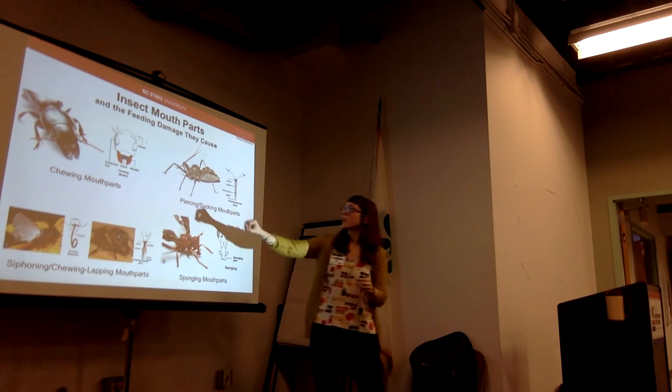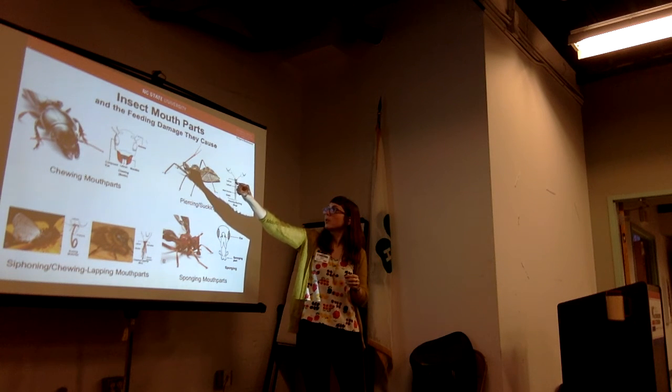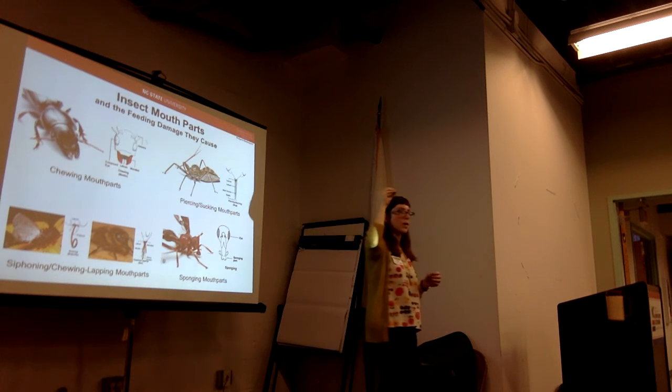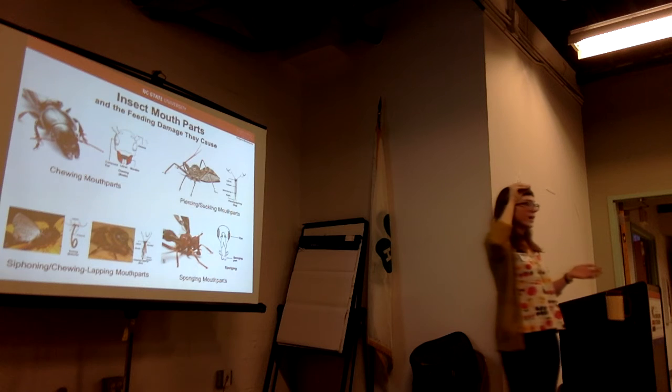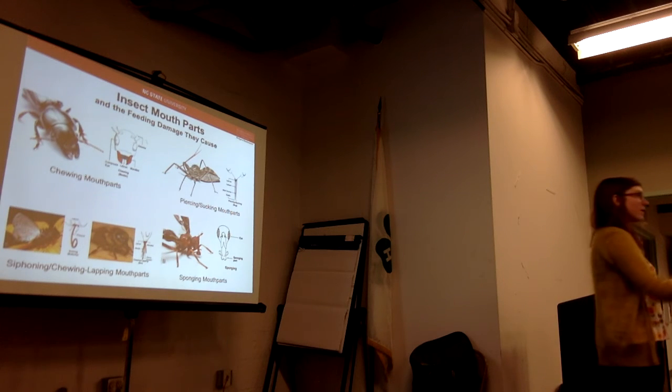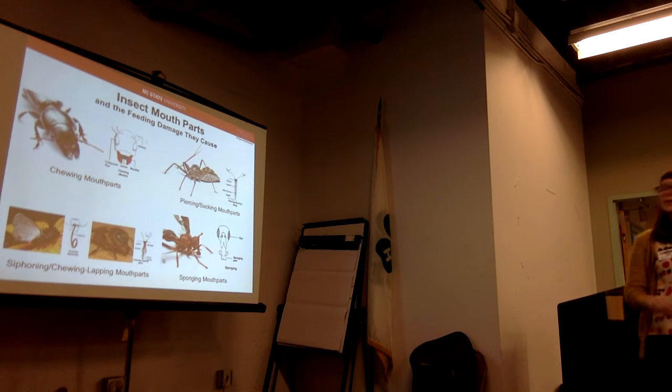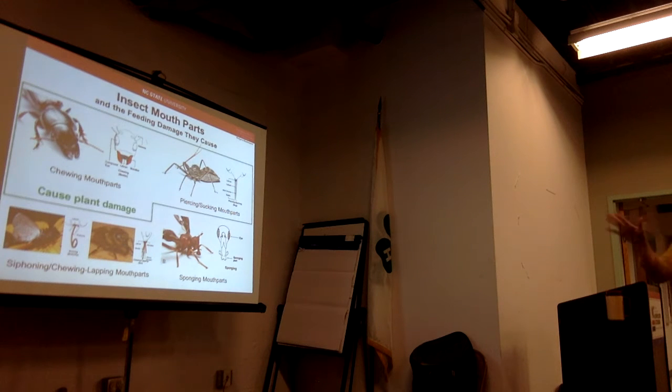But he's a really good example of this whole structure right here. It's called the rostrum. It's a piercing, sucking mouthpart, and what he is going to do is go find other insects and basically pierce them and suck them. That's great when he does that, but there's a lot of little insects that are going to do that to our plants as well. Just to really drive it home, it's the chewing versus the piercing, sucking that you predominantly have to worry about, and a lot of what you're going to see damage from.